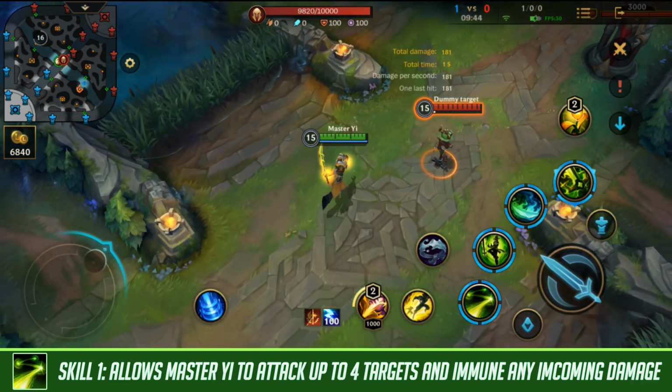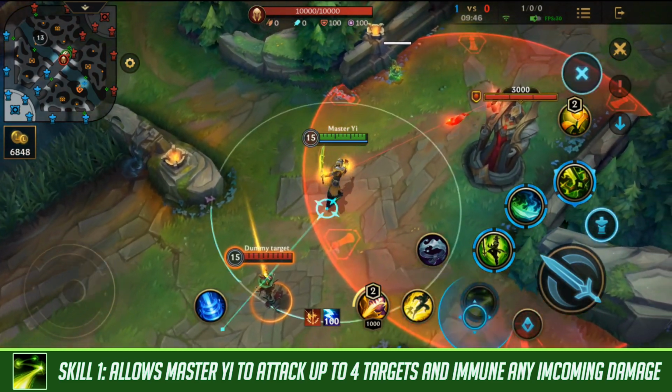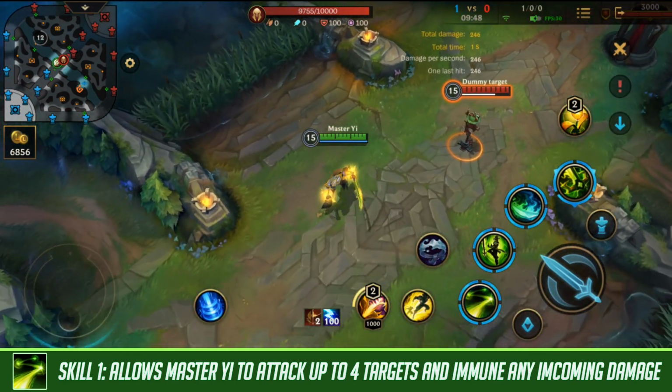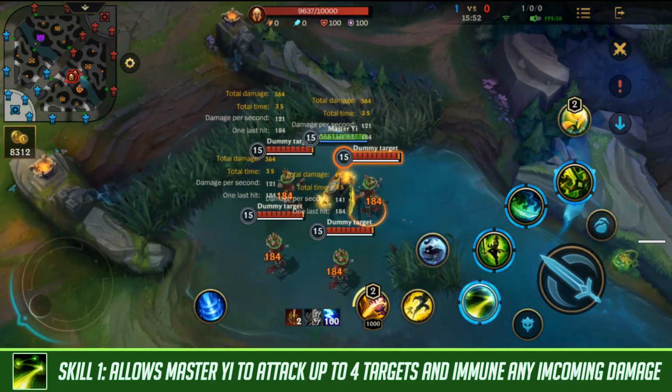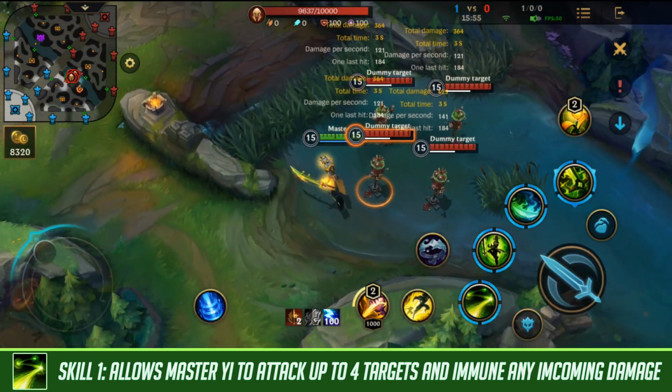So what you want to be doing is probably saving the skill until you're about to take damage, or you're going to be CC'd or something like that. And it's pretty useful for also gap closing after someone uses their flash.